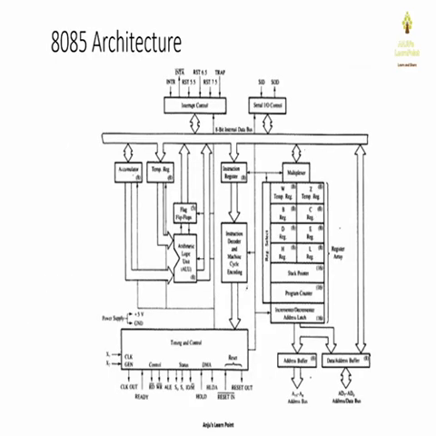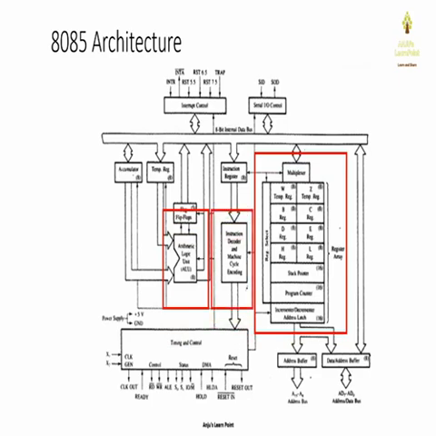This is the architectural diagram of 8085. In this diagram there are many components, but we can say that the 8085 architecture can be divided into 5 major blocks. First one is the register array. Second is the arithmetic and logic unit, or the ALU. Third is the instruction decoder, timing and control circuitry. Fourth is the interrupt control circuitry. And fifth is the serial input output control circuitry. So let us look at each block in detail.